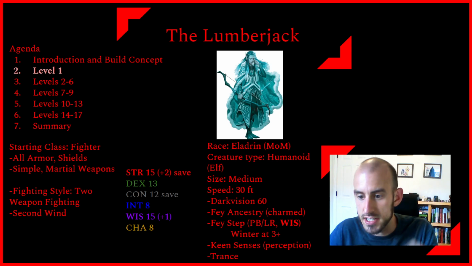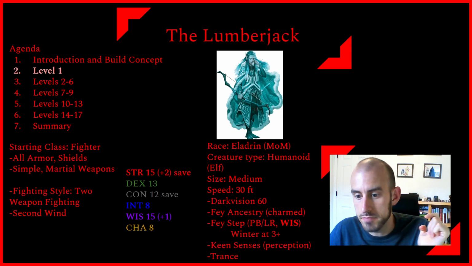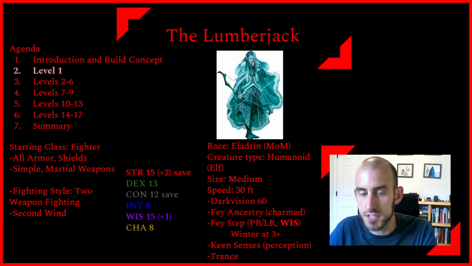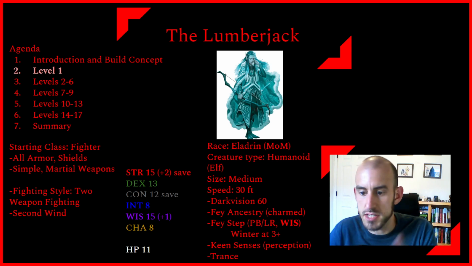Now, in terms of our stats, we're doing the point buy method as always. I'm going to take a 15 in strength and put our +2 there. Yes, this is going to be a strength primary ranger build. I'm going to get a 13 in dexterity. We need this to multiclass into ranger. This is also going to be a heavy armor wearing character, by the way. I'm going to get 12 in constitution, and I know that's rather low, but this character is going to have mostly d10 hit dice, so our hit points are not going to be that much of an issue. And then an 8 intelligence, a 15 wisdom with our racial +1, and then 8 charisma. Now, this gives us a starting hit points of 11, so 10 from being a fighter plus 1 from our constitution.